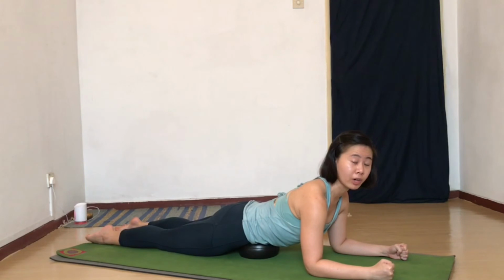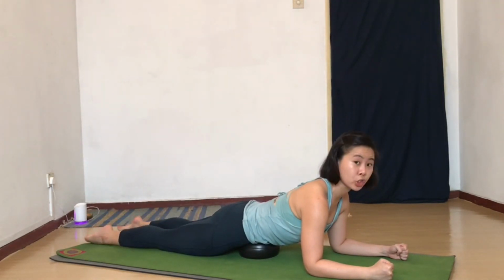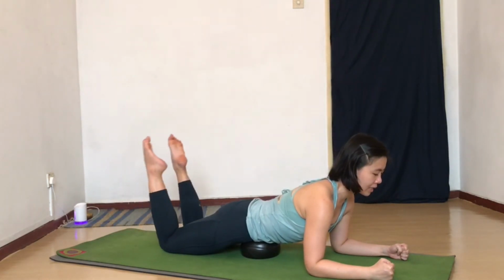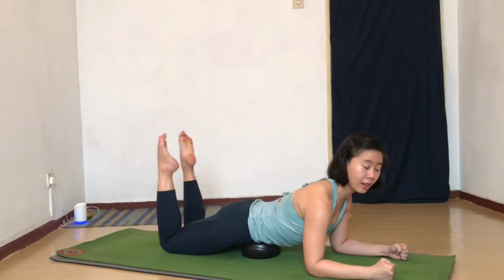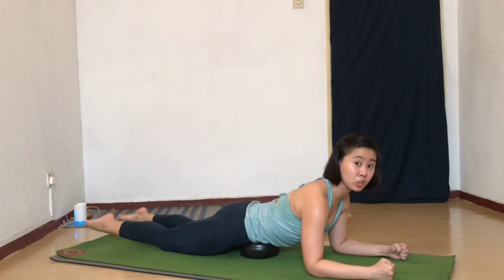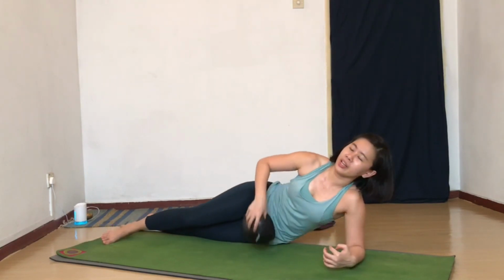Keep your hips very, very stable. Exhale, bend and stretch. Shoulders engaging here, belly button, core in. Exhale, inhale, stretch. Last one here, inhale, exhale, bend. Hold it there, 3, 2, 1, exhale, stretch it away and carefully release.